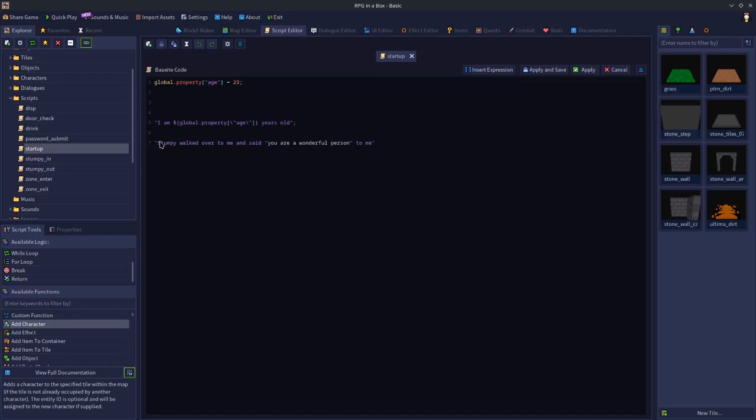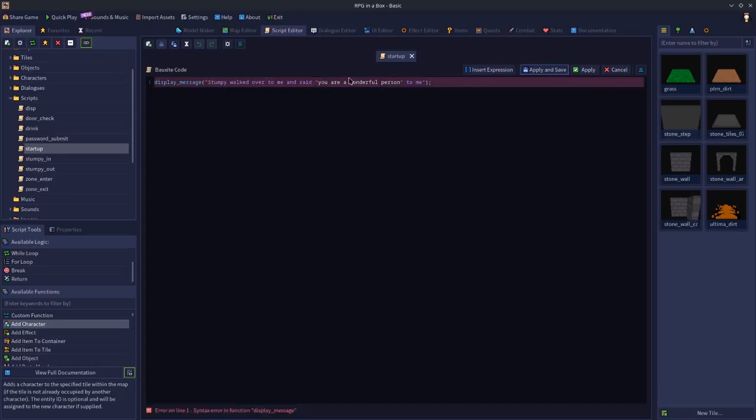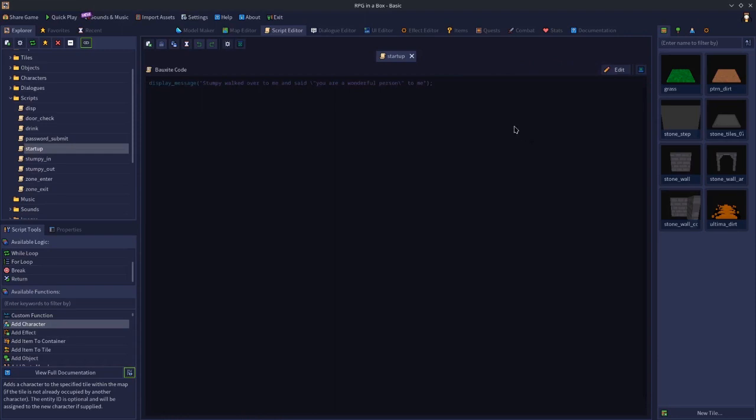Okay. So perhaps this will be good with a practical example. This is probably best shown in game. So I'm going to go into game and show you the end result once I've been able to compile this. But obviously it goes without saying, this is not going to compile. Okay, we've got an error. We need to fix this white text. Again, this is an example where we need to put a backslash before each of the quotes around what Stumpy's quote is.